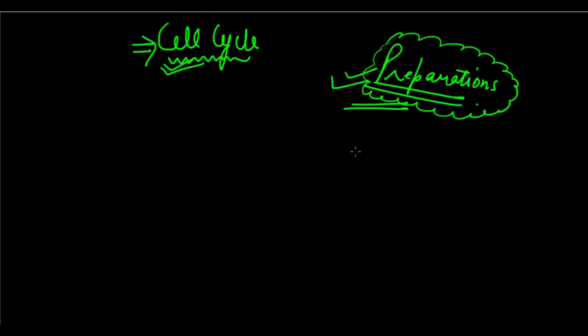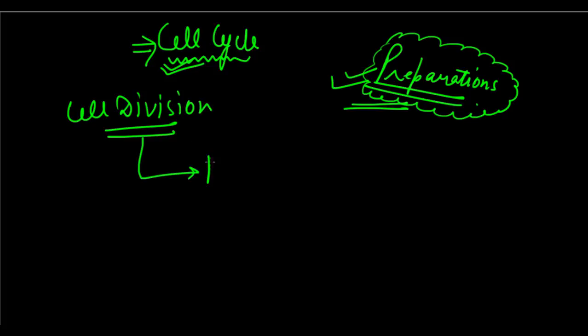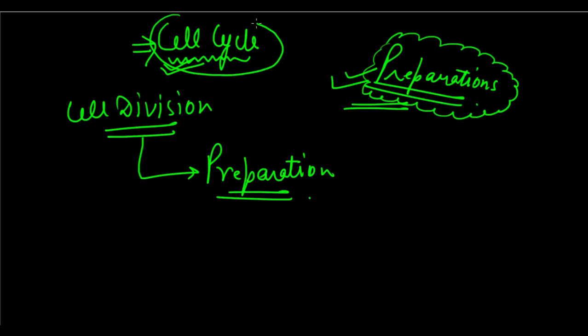So just like for anything we plan to do, we need to do some preparations. In a similar way, the cell division process, which we talked about earlier, also requires some preparation. You can't just start off with it. There has to be some systematic thinking and preparation for the process to be carried out. And this is what the cell cycle consists of. It is basically a series of steps which we follow to prepare for the process of cell division.